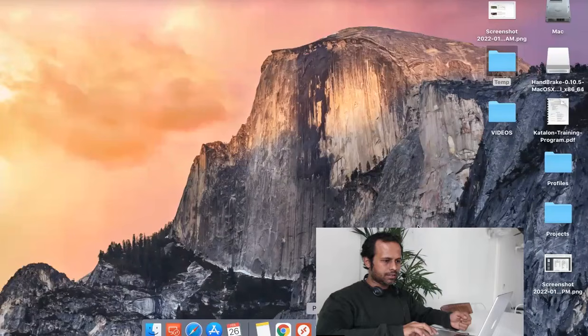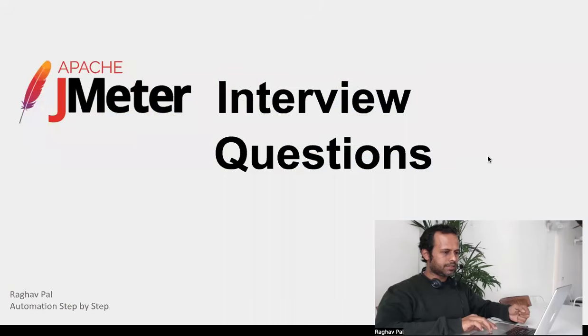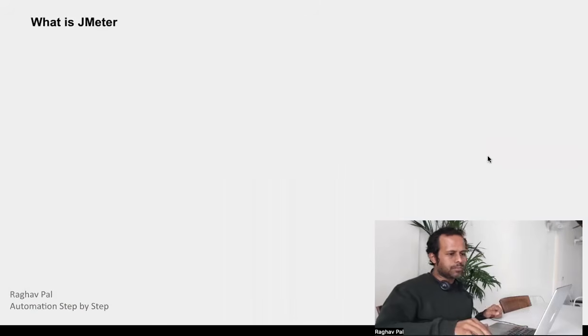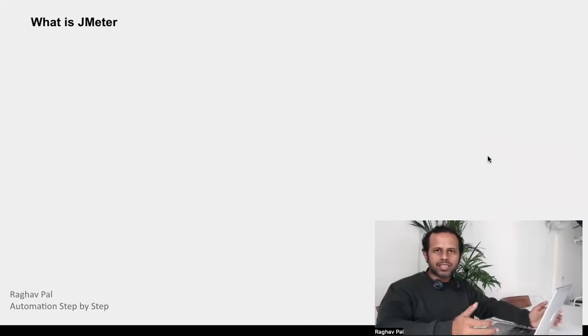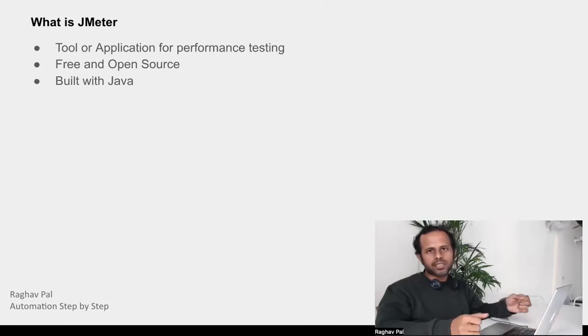And here, let me take you to the slides. Okay, so the very first question that you may be asked is what exactly is JMeter? This can be a very freshers question, but if you are asked this question, what is JMeter? You can say that JMeter is a performance testing application and it is built on Java. So JMeter is a pure 100% Java application and is built by Apache. So it's an Apache application, 100% free open source built on Java.